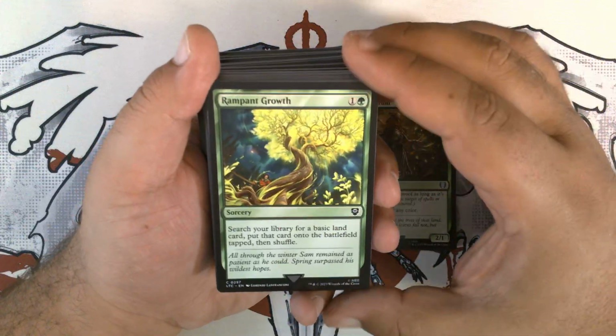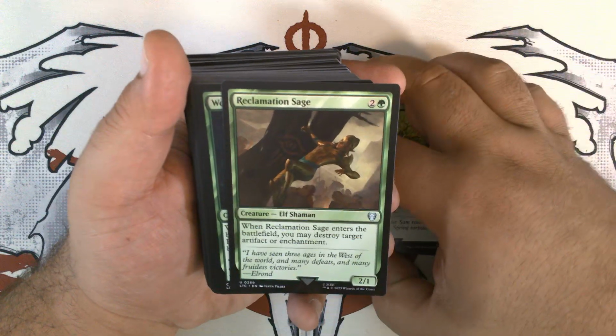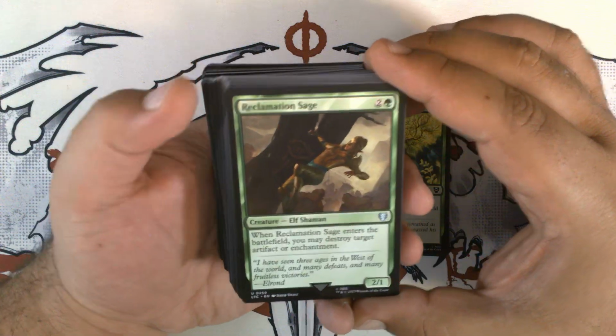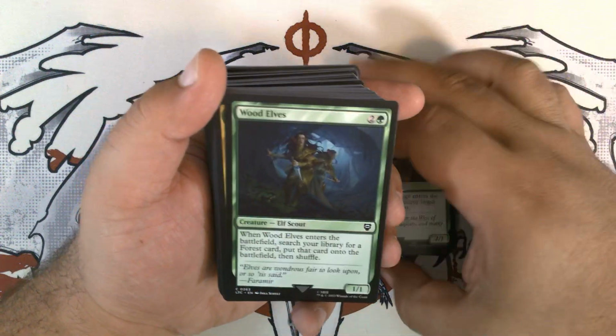Rampant Growth. 1 and a green sorcery, search your library for a basic land, put it onto the battlefield tapped, then shuffle. Reclamation Sage. Very nice. 2 and a green for a 2/1 elf shaman. When it comes into play, destroy target artifact or enchantment. And good old Wood Elves.